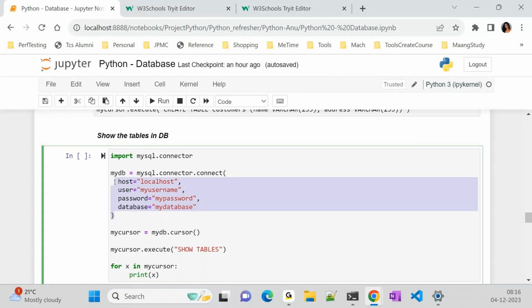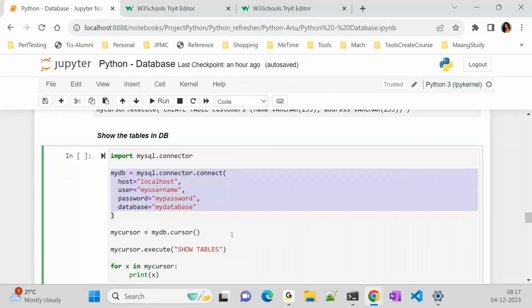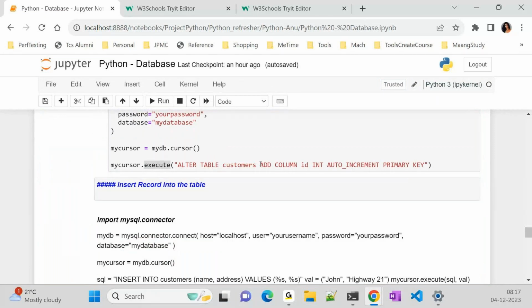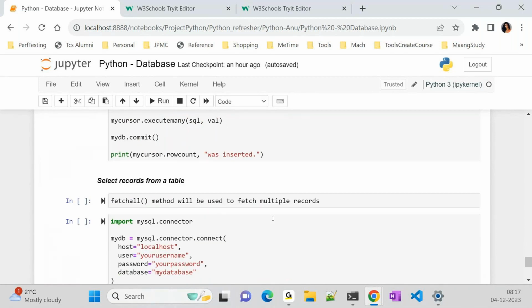For every session, the database will be empty. So when I access it hereafter, when I go and try anything in W3 School, it is going to give me all the 15 records. But when you go and try for the first time in your computer session, it will be empty. You can create any table, you can run anything. It will have a set of queries also in W3 School. You can directly go and execute it.